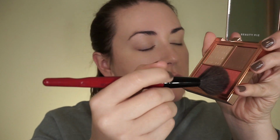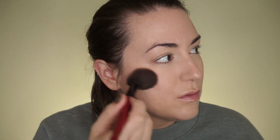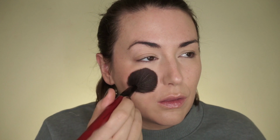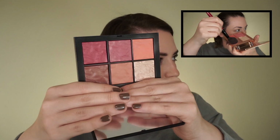So after that, I went in with my powder products, which is their new Glow All Super Powder Face Palette. And I really like this palette. I would actually compare this palette to a couple of the NARS palettes that have come out over the last couple of years. And I'll go ahead and show you the NARS palettes in case you're curious. So I find that this NARS palette, which was called their Exposed Cheek Palette, has the same exact formula. That formula is also in the Orgasm on the Beach palette that they came out with this summer.